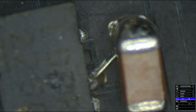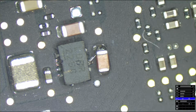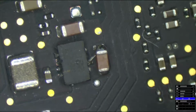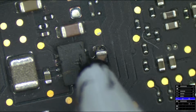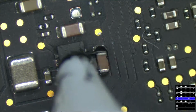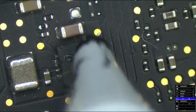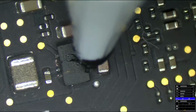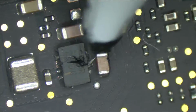I don't like this black pen from Allspec because it's harder to actually get the liquid out of it. It's the CW3300G, and then I have the CW3300B, which is a black version of it. Somebody suggested I get this because it would be harder to see on the board, but the reality is that it's just more of a pain in the ass to get out of the thing. Yeah, and it just comes out looking much messier than the green shit. Maybe that's just because I suck at applying it. I'm open to the idea that I can't apply this because I suck at applying it. But ultimately, it's just harder to get it out of the damn tube.